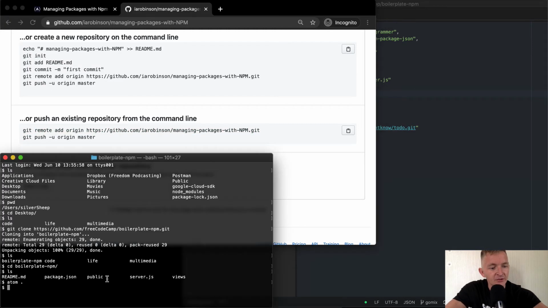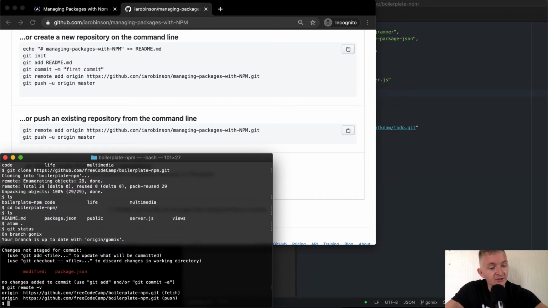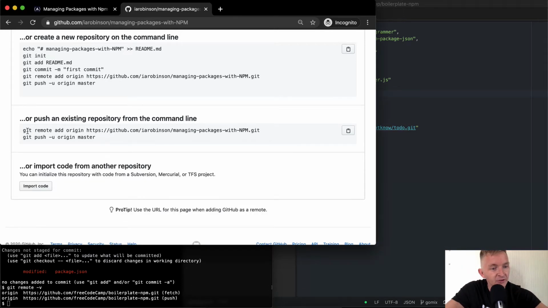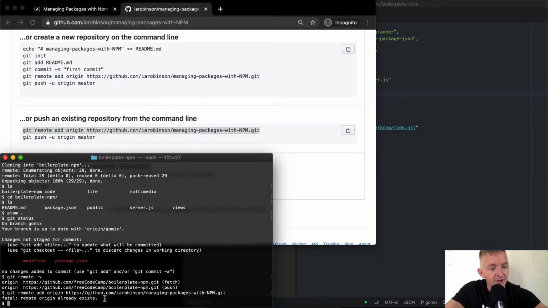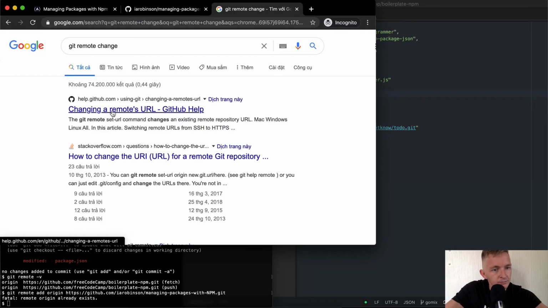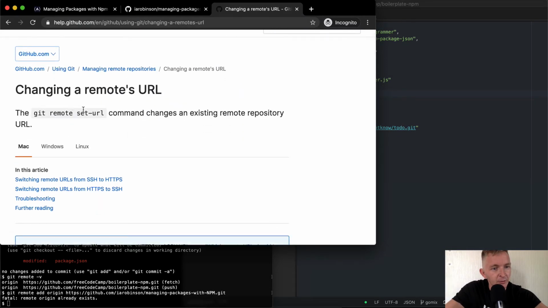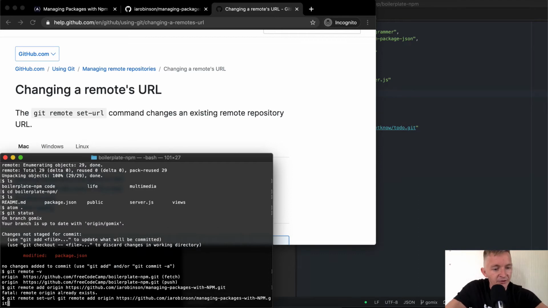So you can see git status. Let's say git remote -v. This says where our remote is. Well, our remote is this boilerplate project, so we want to change that. We want to say git remote add origin, and add it to a different version. It says remote already exists. Git remote change, maybe? Changing a git remote: git remote set-url. Git remote set-url, and then we'll type this in here.